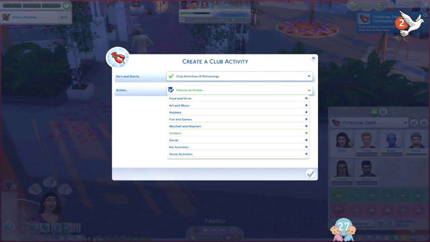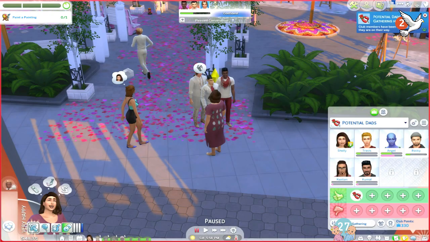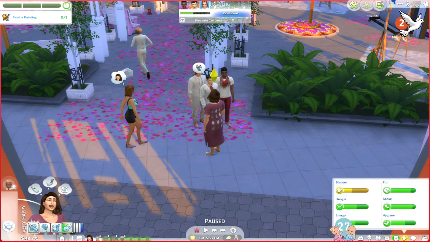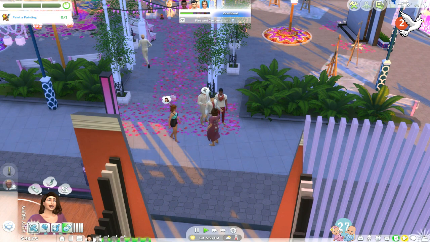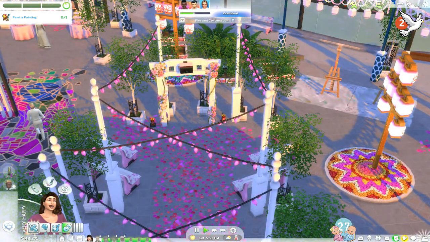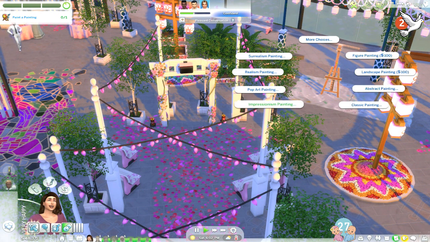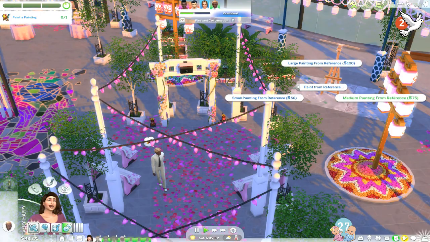So romance club, right? Social, okay. Be romantic to people in the club, okay. Don't get out, there you go. They're all going to be flirting with each other now. And girl, you need a toilet. Oh, so cute. Alright, she has to paint at the romance festival. Paint from reference. Let's do a medium painting.